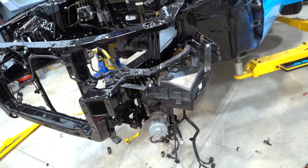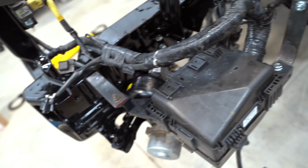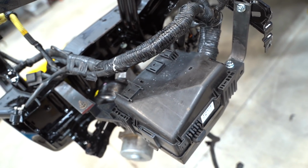Near factory, near mint. Let's get the oven preheated to get these things powder coated black so it looks even more factory, and we can deal with that wiring.